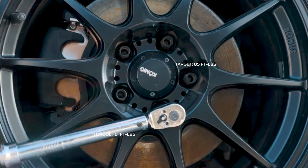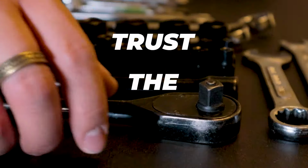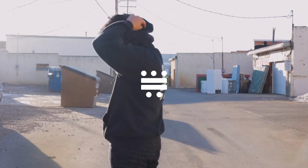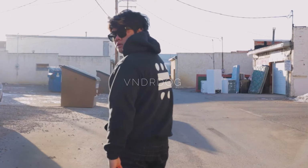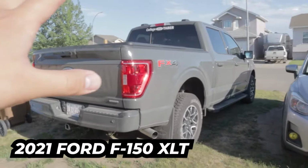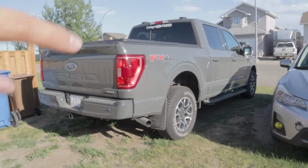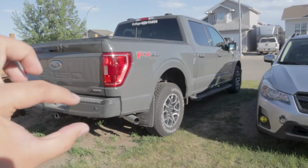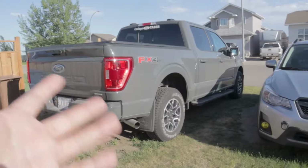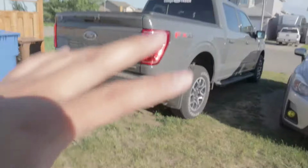We're actually going to ruin my dad's 2021 F-150, okay? So we're not actually going to ruin his brand new truck. This is a 2021 F-150 XLT with the 302A package. So it's close to being a Lariat, but not entirely. You're not paying for the premium of having a Lariat, but you still have the 12-inch screen and the nice amenities.